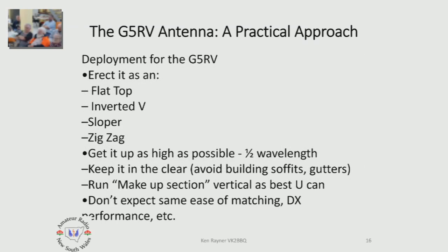I would make sure the length was correct though. So the deployment is that it's going to be flat topped, inverted V, zigzag, get as high as possible. Make sure it's clear of as many pieces of metal as possible. But again, it's not that critical. It's a very forgiving antenna. I've had it, unfortunately, close to metal sheds. I've had it close to metal roofs, well, part of the legs anyway. And I haven't had too many problems with it. It doesn't seem to impact the operation too much.